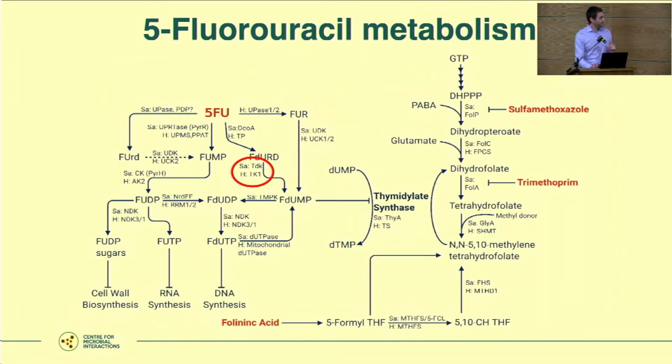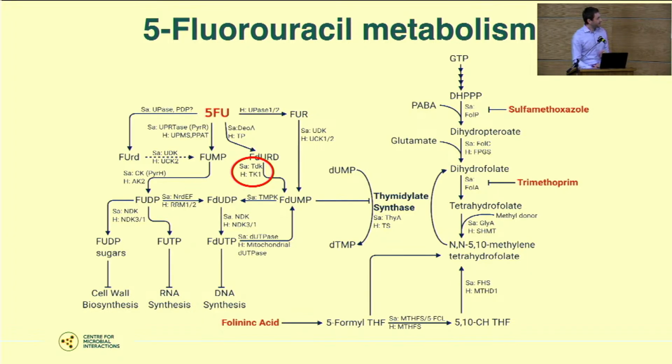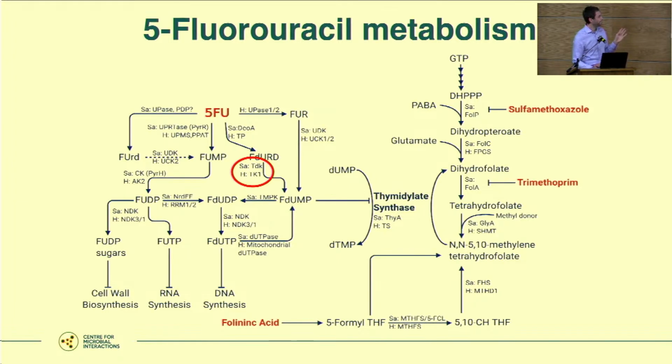And that makes sense. If we go back to our figure here, the enzyme that I just said we had mutations in is the one circled there. So if we are mutating that enzyme and we can't get through that pathway there, then we're no longer going to get inhibition of the system. And we're currently working to use some of the other intermediates in this pathway just to confirm that that is what is happening.